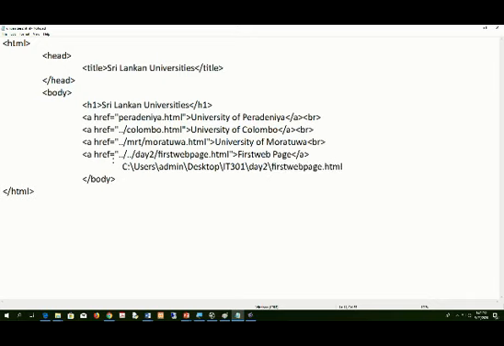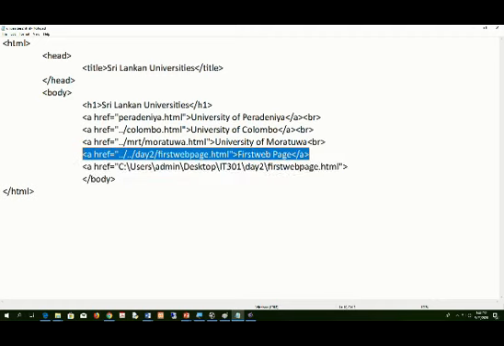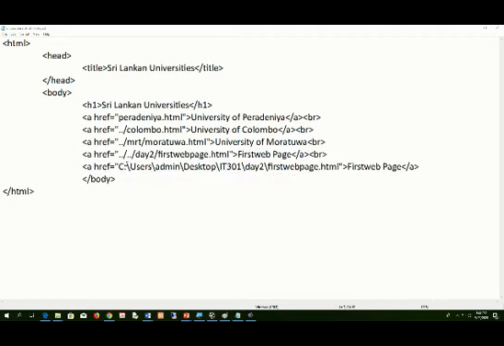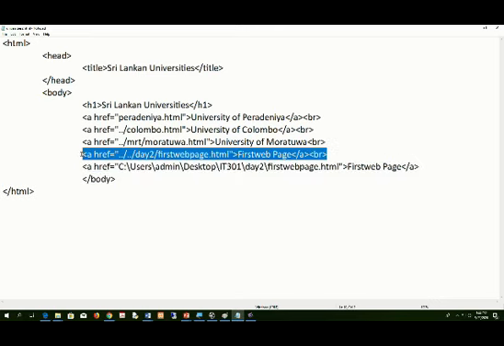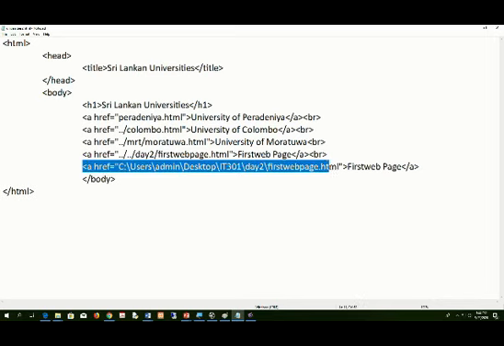If I set this as a link, a href colon, this is the absolute path for the first web page. So this is the relative path, this is the absolute path. If you want, you can use the absolute path, or if you want, you can use the relative path. This is the absolute path for first web page.html.